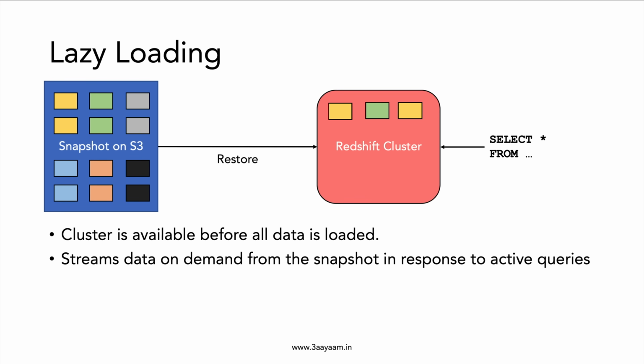There might be a question that wouldn't it increase the latency? The answer is yes. For all the tables, queries that you run on them for the first time will have higher latency. So you can actually avoid that by running a select star on all the tables before making the cluster available to the application or customer. In case of lazy loading, the remaining data would be loaded in the background automatically in its own time. So it's not that the loading would not happen. The loading would happen block by block parallelly from snapshot to S3 in the background.